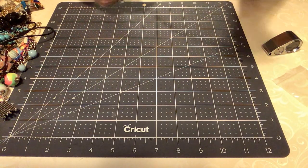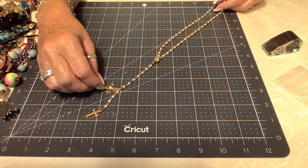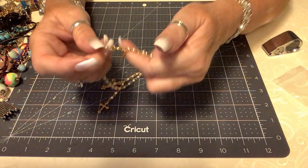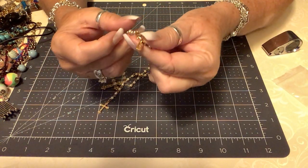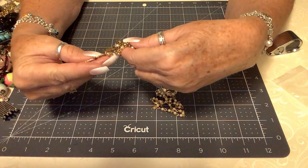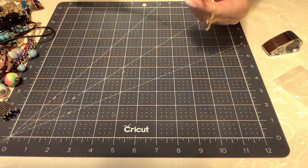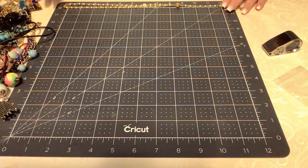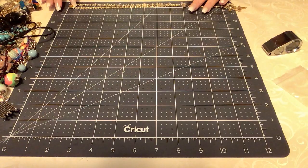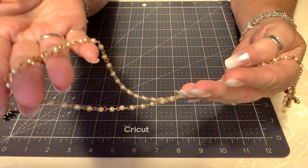This is 1928 — I love this piece, guys. This is like a rosary style — it is a beauty. So we have the rosary style 1928 up here. I'm going to show you the tag right there. Beautiful gold tone, then you've got the little filigree ball, and then these two gorgeous crosses. So it's kind of like a Y necklace. It is right at 24 inches. At the actual Y itself, it is right at 18. So this is a beauty. For this 1928, we'll put $6 on it — it is in fabulous shape.